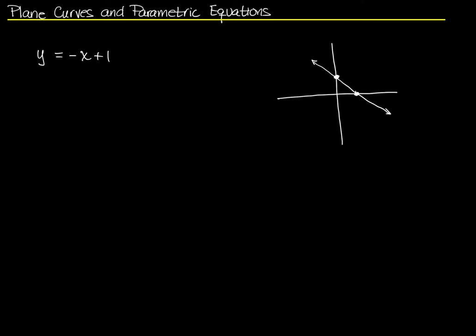Now I know quite a few things about this line. I know about the y-intercept, which is the value of y when x equals 0. I suppose I should label my axes here. This is my x-axis, this is my y-axis. The value of y when x is 0 has some important implications in commerce, for example. There's always the point (0, b) for some value of b, some y value.